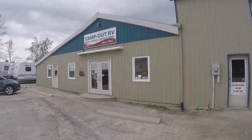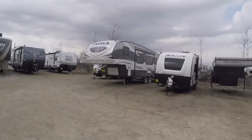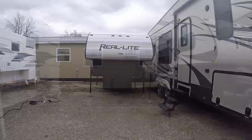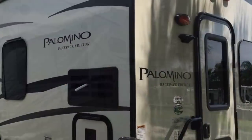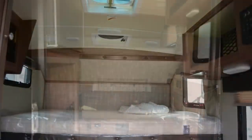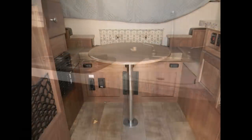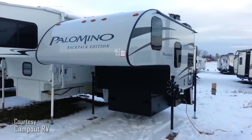Well, isn't that just how it works sometimes. I checked the forecast, made the drive, and was ready to tour, learn about, and film sliding campers — and the skies opened up and the rain came down with a vengeance. It was kind of a washout. Apologies for the brief original footage. On the bright side, the good folks at Camp Out RV invited me to use some of their footage to show the camper they recommended given my criteria — the Palomino Backpack HS650. My focus was to research a rig using a properly equipped half-ton pickup like the Ford F-150, with power jacks, an awning, and air conditioning.